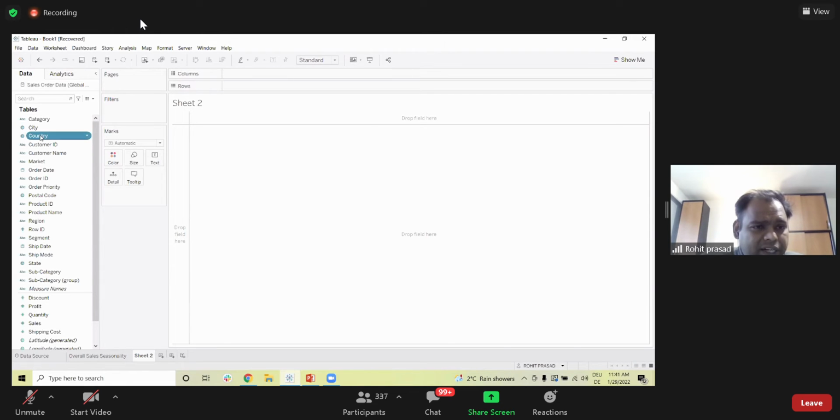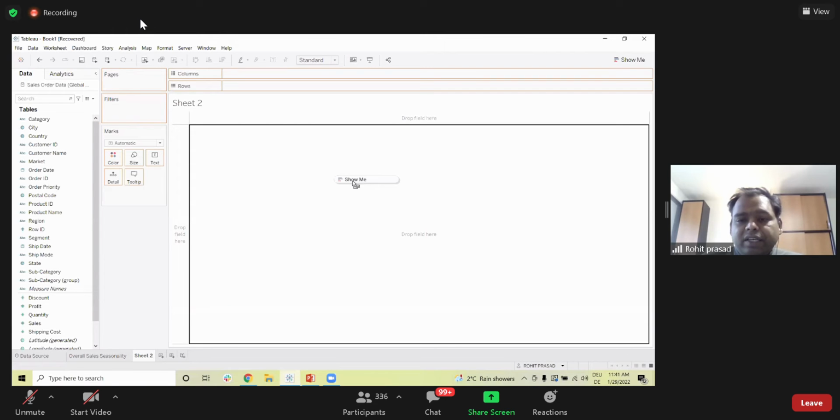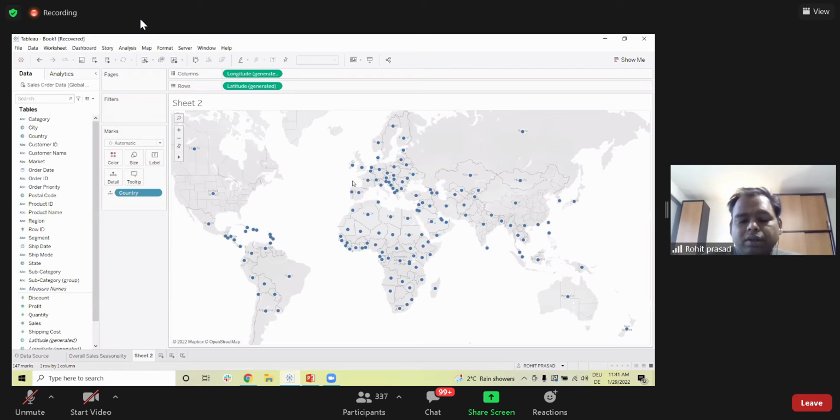So I simply drag the country into the visual pane like this and release your cursor. So you can see the global map over here, with some blue dots. And if you put your cursor over here, you can see the country. So this is Spain, France, this is Germany, this is India, Nepal, Bangladesh.